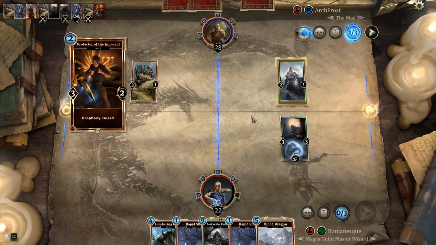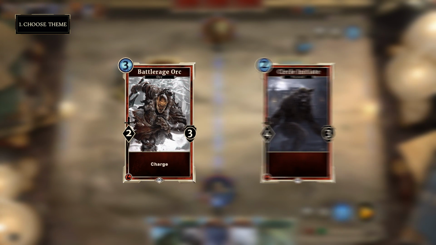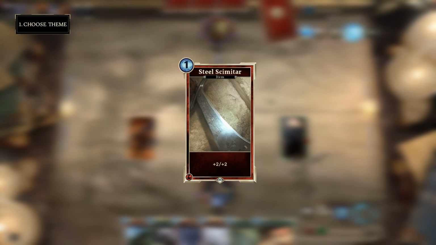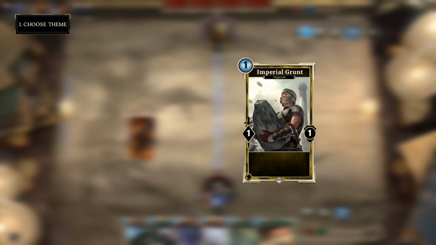We can divide deck building in 5 main steps. The first step is to choose a well-defined theme. This theme can be anything. It can be based on the synergies of a race, like orcs or werewolves. It can be based on synergies around the mechanic, like weapons, or it can be based around just an archetype, like tokens. In this example, let's assume I want to build a token deck.